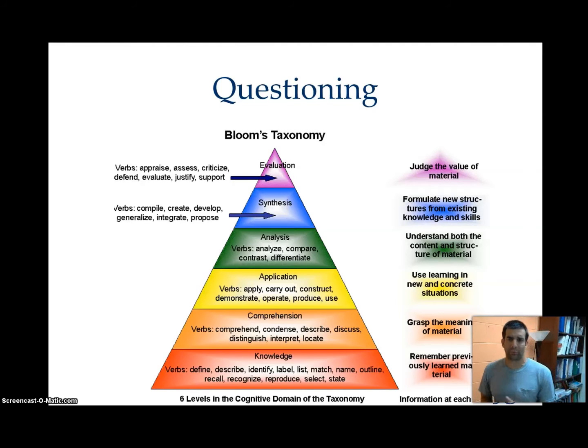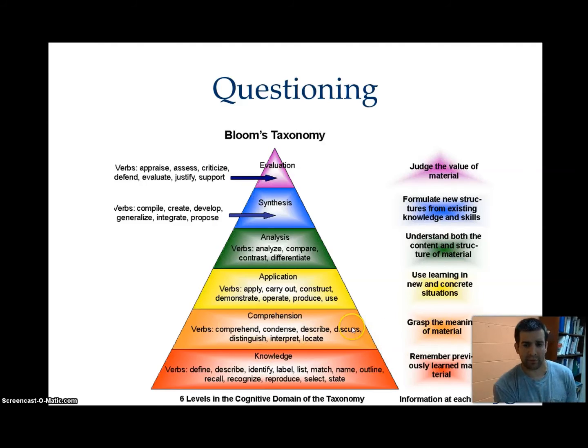And you can see the different verbs that are used. These are your verbal cues to be asking when you are questioning the student. So if you come back down here to knowledge, you can say, identify the four quadricep muscles. Very basic knowledge. Or you can come all the way up here and say something like, assess the knee. That means you have to actually judge your special tests, your anatomy, your history, your observation, and come up with an actual evaluation. And there are various degrees within Bloom's taxonomy of where we go.